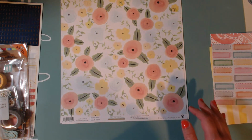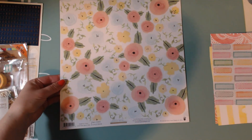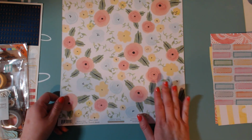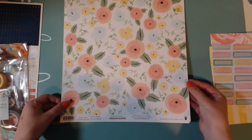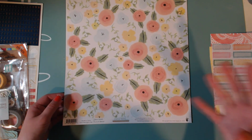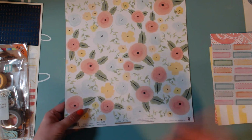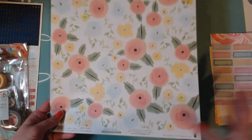So this one is a bold pattern. Sorry, my phone is making noises. And I thought this was just a really pretty bold floral. I don't use a whole lot of florals because I have boys and I just kind of feel like florals start really girly, so I try to stay away from that with my boy layouts. But I have been taking a lot of selfies lately, so I thought maybe with this kit I could use a little bit more pictures of just me and do some more all about me layouts or something like that.